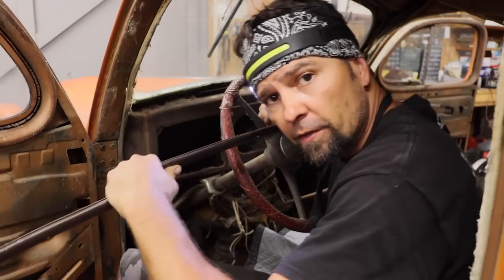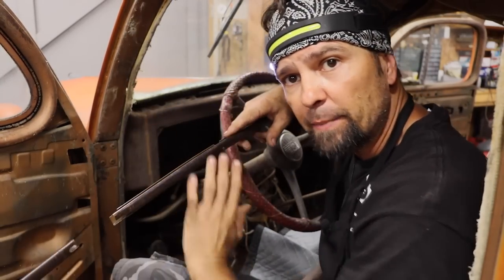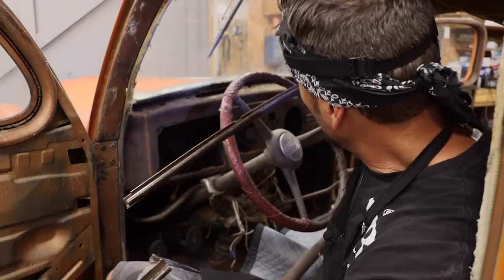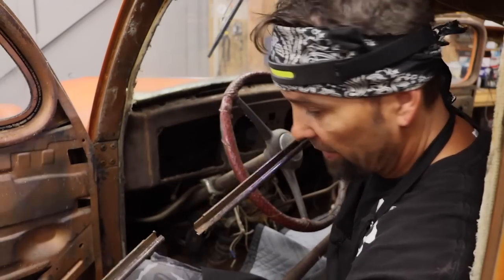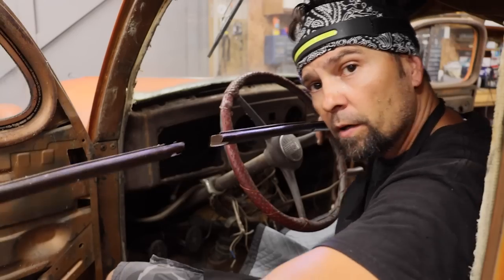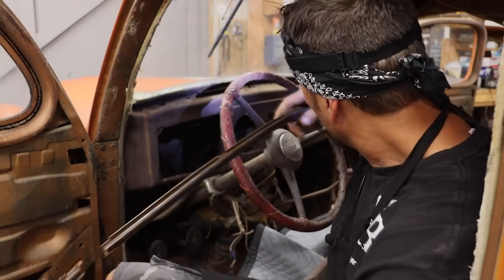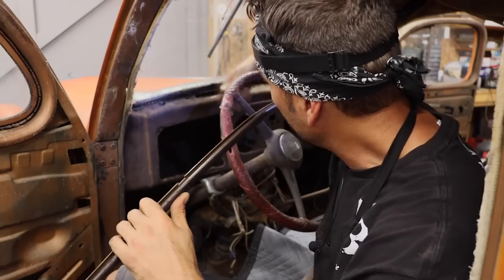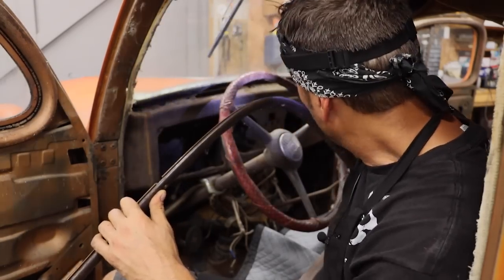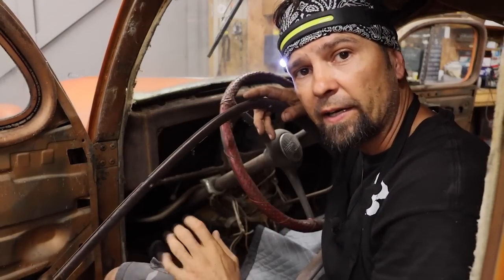Since this dash was just hanging here, I wanted to start with that so I could at least get some pieces back in it and work my way around from there. Now, I have no idea how this dash went back in. I just guesstimated, but I ended up taking out the window frame. It came out not that bad. It wasn't too painful. And now I'm able to get the dash in there because I can see the holes are all lining up. Now all I've got to do is find the screws. We'll start trying to mount that, and then we'll work our way around, put the gauges back in and all that stuff from there.